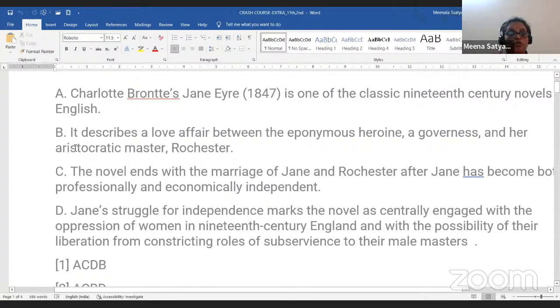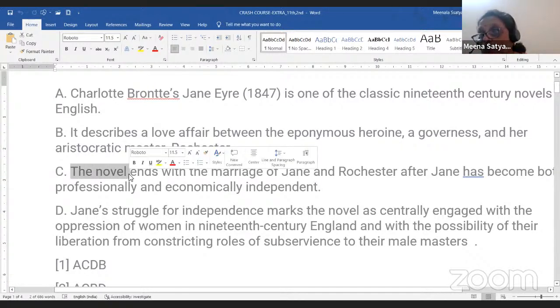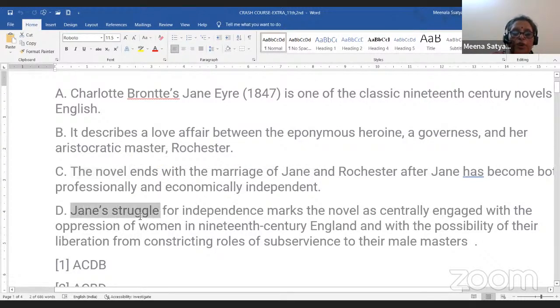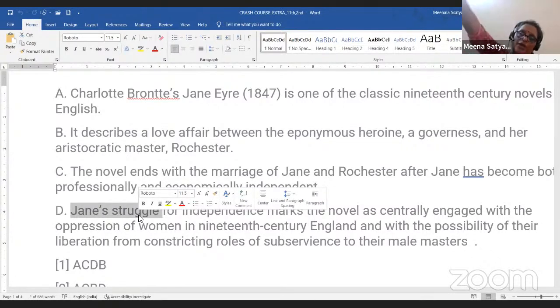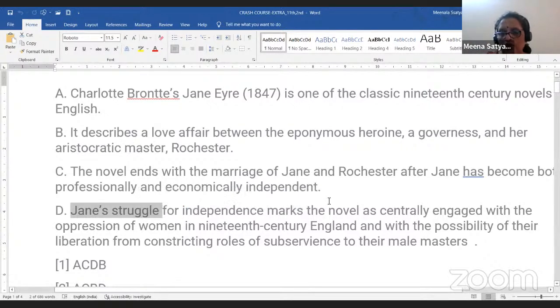And so if you have noticed, A is the name, and then B starts with "it". Here you have about the novel. So you cannot say "the novel". Which novel? You cannot say "it". What is that "it"? Now, Jane's struggle for independence. Who is this Jane? How is she related to this? So ultimately, everything goes back to A, Charlotte Bronte's Jane Eyre. So you can see how the crux of the issue is just in those starting words, which give logical sequencing. So that is the first one. This I had dealt with you. We shall further move on.